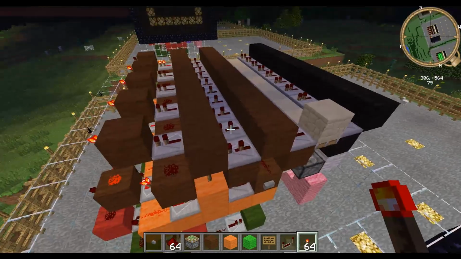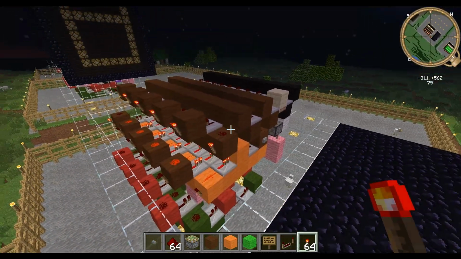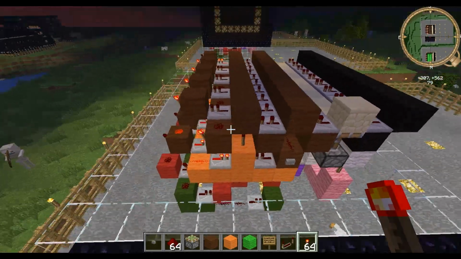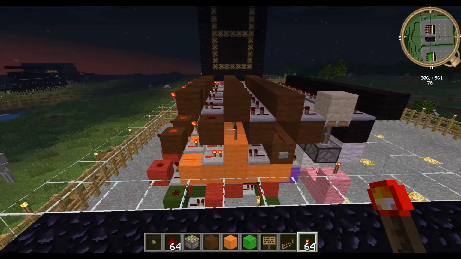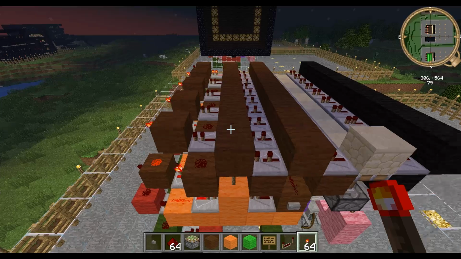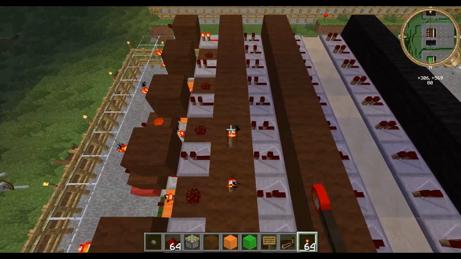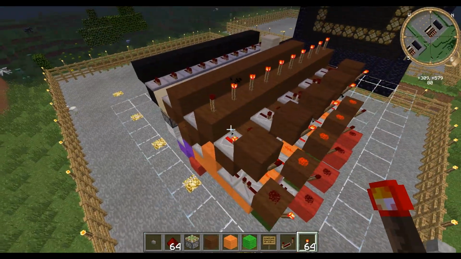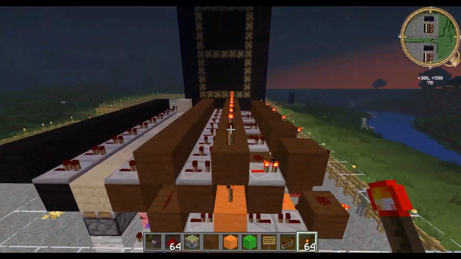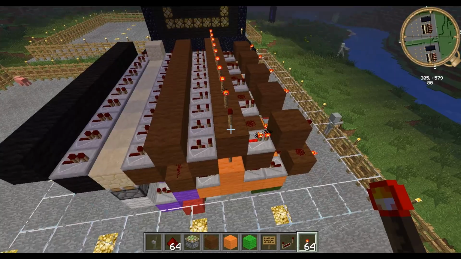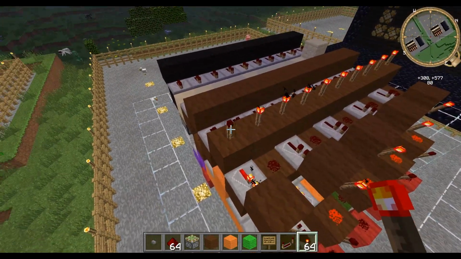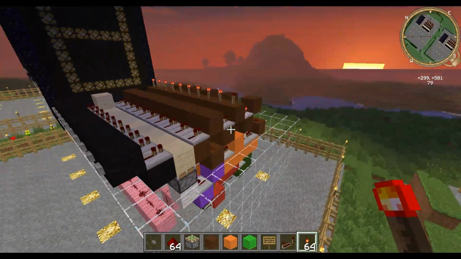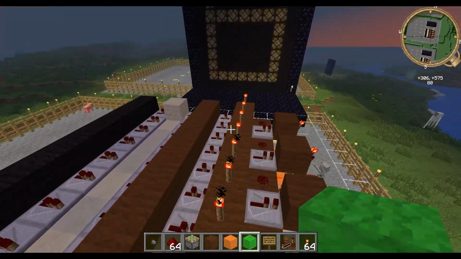Alright, we are back, and we're ready to go. So for this one, we're just going to start where you can see here where we have our redstone torches run through the center. We're going to go ahead and put some redstone torches across the top. And you don't actually have to worry about this back one, but I did it anyways, because nothing's ever going to come off this last one. But for right now, let's not worry about that.